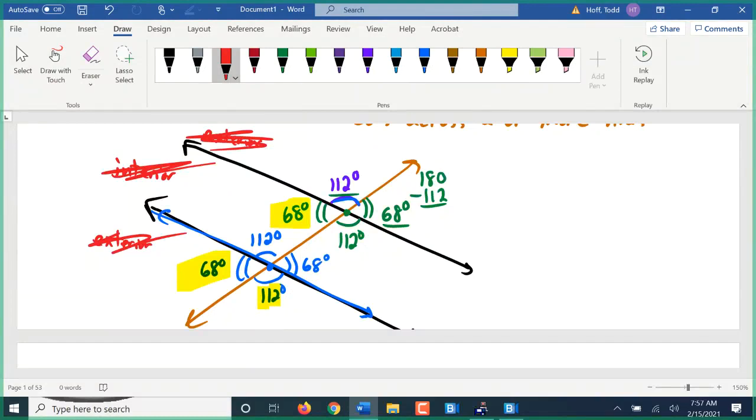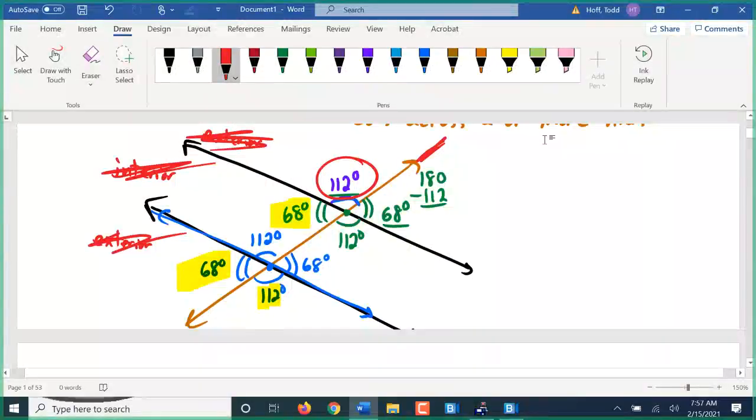But anyway, really all we need to know is that when parallel lines are cut by a transversal, all the angles that are formed, if we know one of them, all the other angles are either equal or supplements. All we need to know about it.